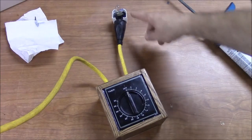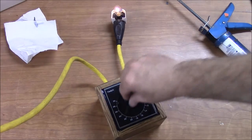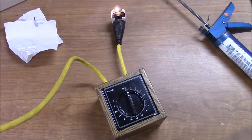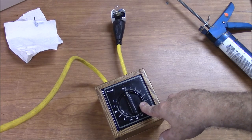Well, let's give it a test. I got a night light plugged in over here. So we turn it on and you turn it to, you know, just whatever you want it to be. Let's set it for just a few seconds here. And there you go. You know, I like this old school when it's got that ding at the end, you know, like the first microwaves that came out.